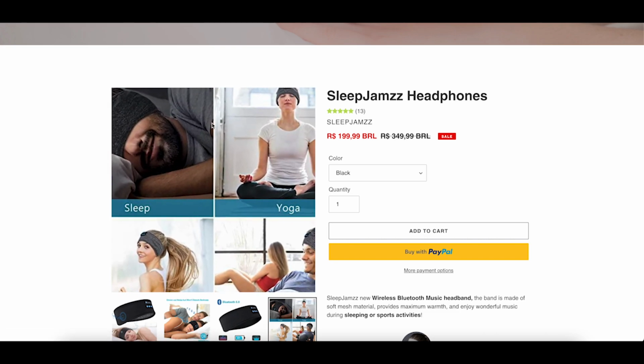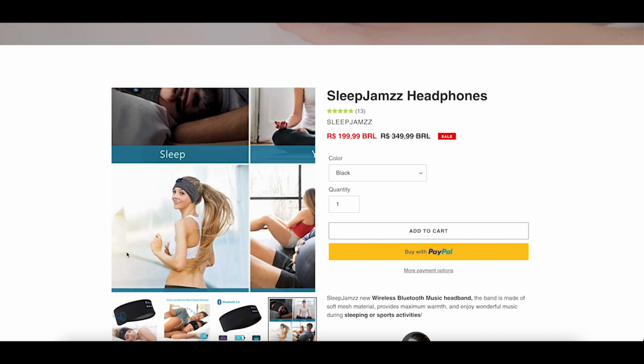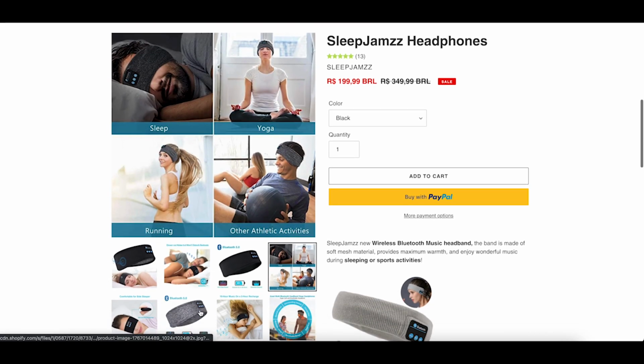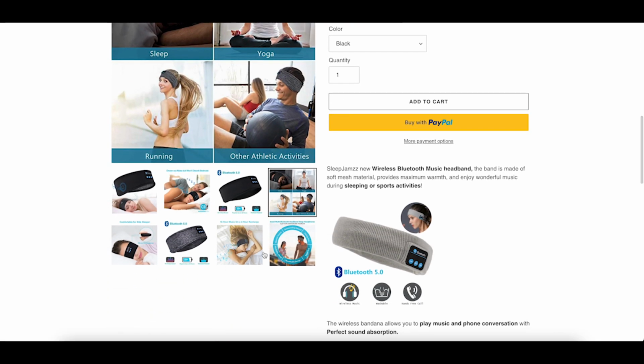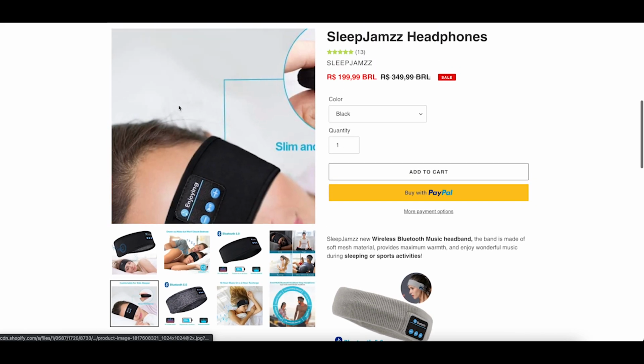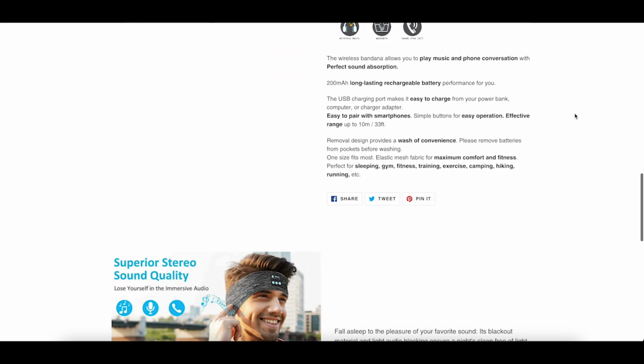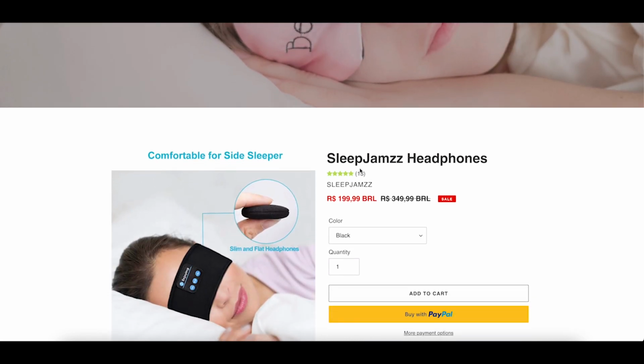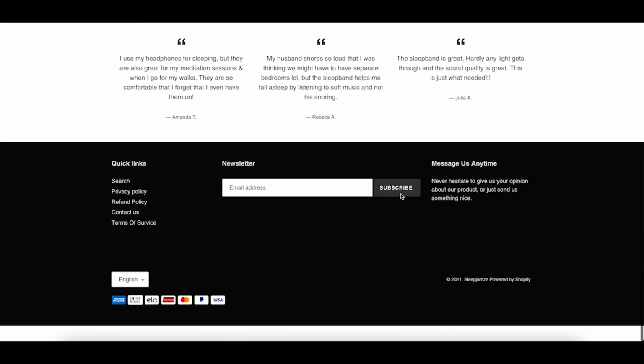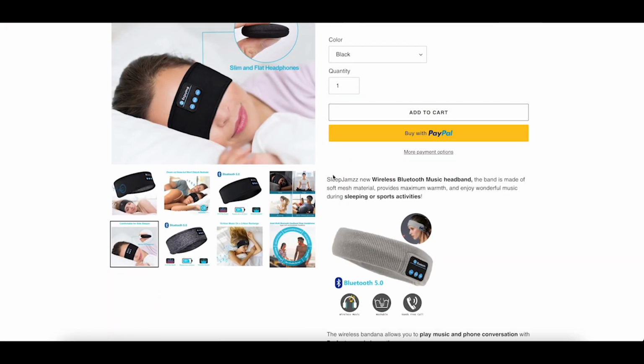Let's take a look at this. Again though, images aren't the best here. So anyhow, let's continue. This is a very basic site. I see we have 13 reviews. See if I click the reviews. Nothing happens.